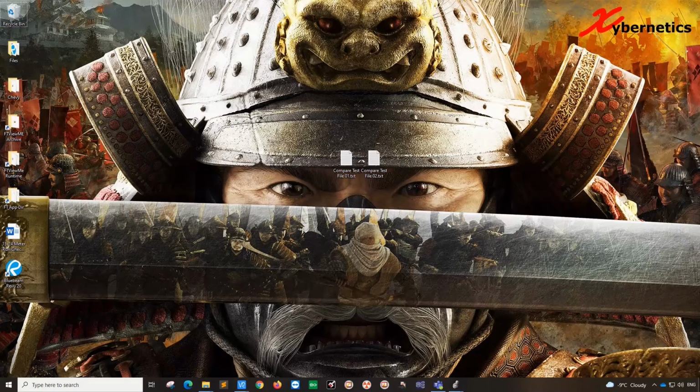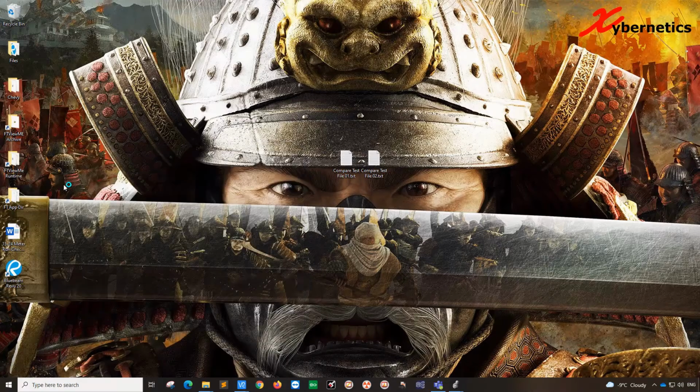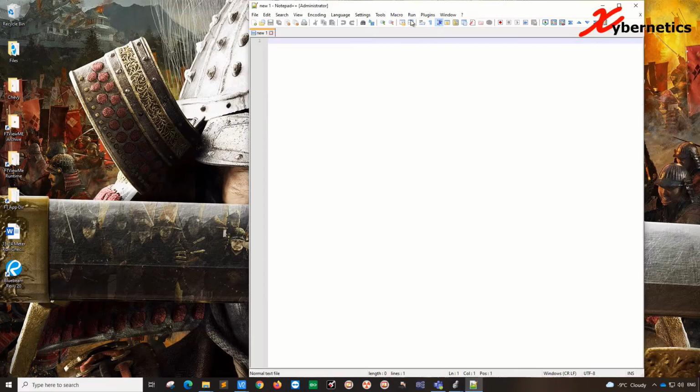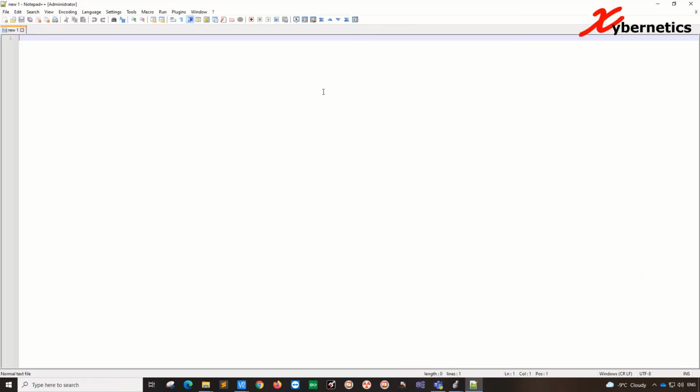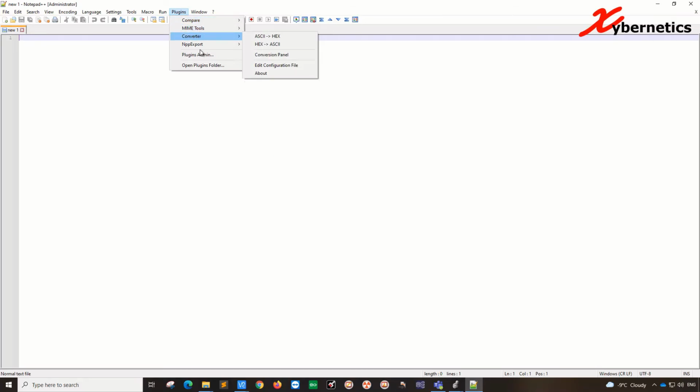In this episode, I'm going to demonstrate to you how you can remove some of the plugins in the Notepad that you might not need or do not like to be there anymore. So I'm going to launch my Notepad, and just going to maximize this Notepad here. And if I go to plugins, you can see there's a bunch of Notepad plugins that I have.